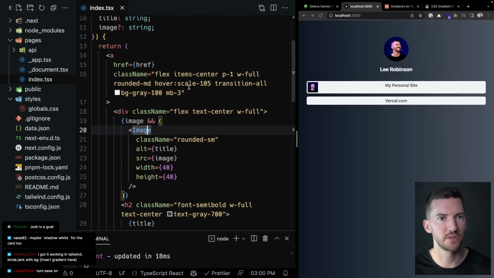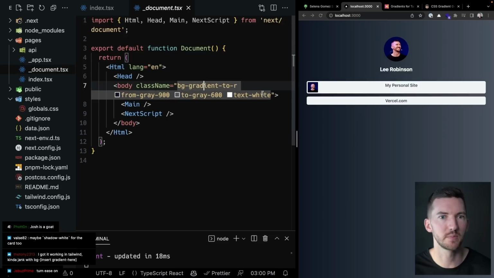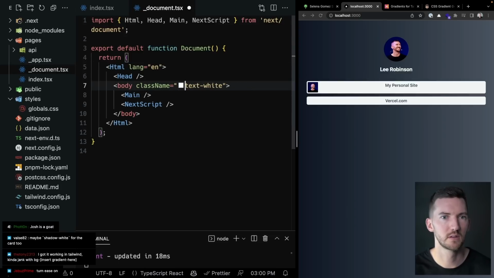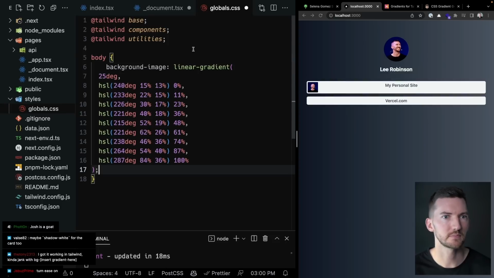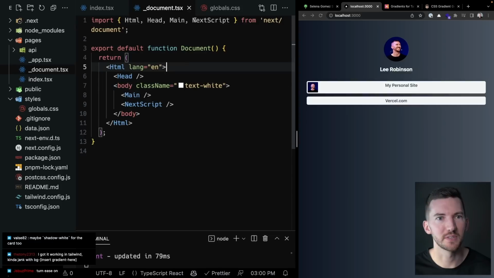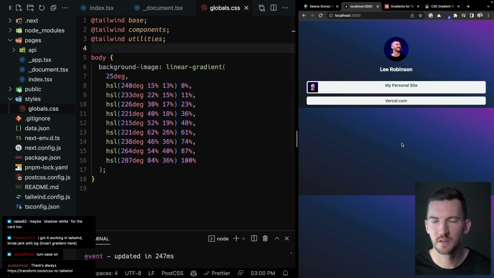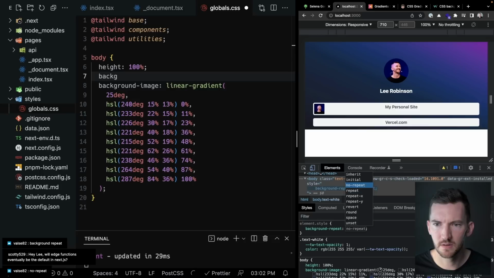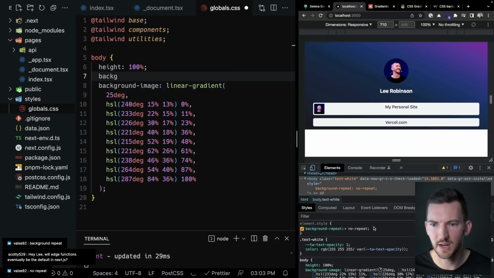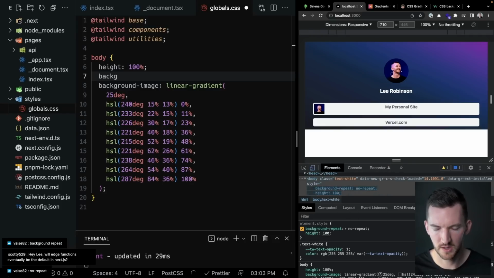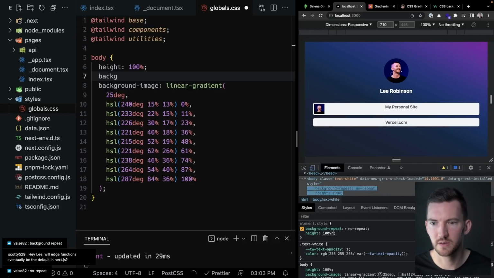So rather than doing it on my document, rather than doing this, we're gonna go into, oh, it actually uses a background image. That's really interesting. Oh, interesting. Is the problem it's not full height? And 100% isn't working. 100 view height.